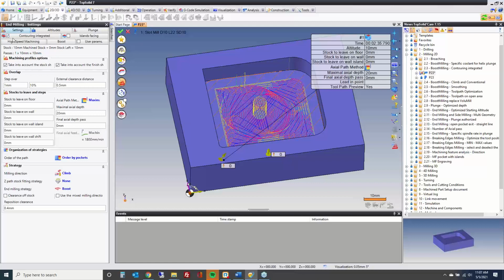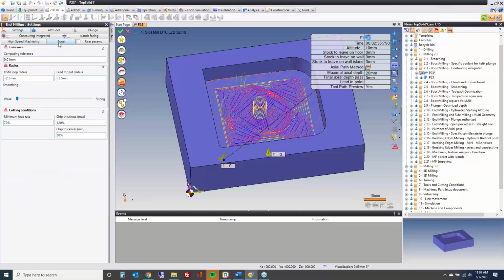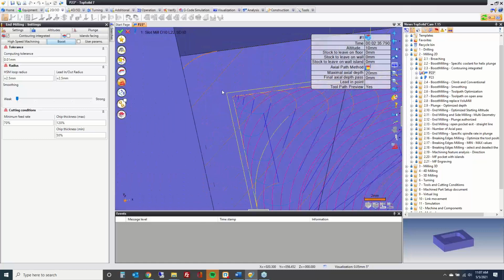But when you do that, the high-speed machining loop radius is not 100% used. What do I mean? Because you're contouring, and in this sample I don't have a corner fillet in that corner, let me turn this tool off for a second. You can see boost has to continually work its way into the corner so that you can do your final pass.